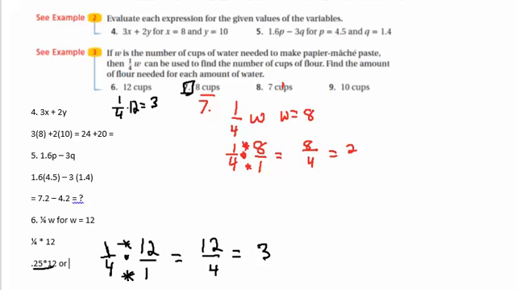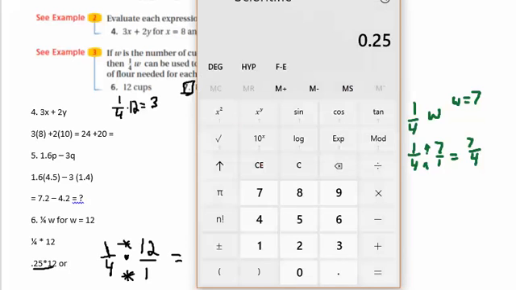Let me use green for number 8. You will get a fraction for an answer, or a decimal if you changed it to 0.25. So again, we start with 1/4 W, but in number 8, W equals 7. So I'd have 1/4 times 7. Change that to a fraction by putting a 1 under it, and then you get 1 times 7 is 7. 4 times 1 is 4. You can leave your answer like that, 7/4. That's the answer.